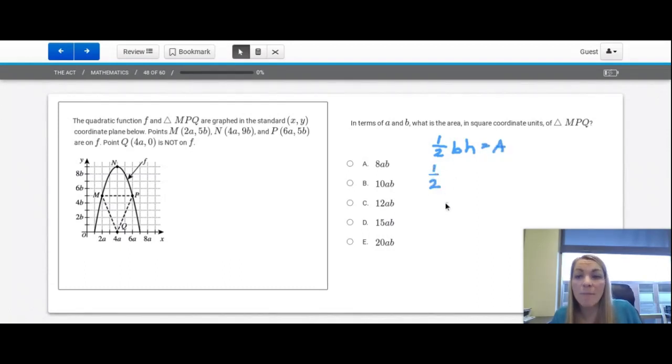So we have one half, we need to find the base. So this is tucked upside down. This is our base, so we need to figure out that length. That length goes from 2A to 6A. And so there is a difference of 4A between those values. 2A plus 4A equals 6A. So let's plug that in here. And the height goes from here to here. So it goes from 0 to 5B. We can put 5B in for H, the height. Now all we're going to do is multiply. One half times 4 is 2, times 5 is 10. I'm multiplying all the numbers. And I have an A and a B. AB. Option B.